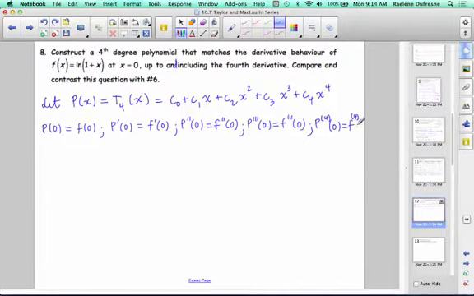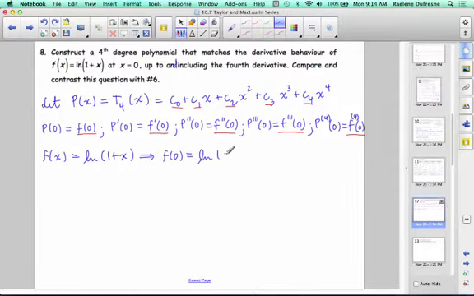And so we have to actually calculate the derivative values, the 0th, first, second, third, and fourth derivatives, so that we have our 5 equations to solve for our 5 unknowns. So the first thing we're going to do is calculate f of 0, f prime of 0, f double prime of 0, etc. And I'll let you do that. I'll get you started with the first one, show you how to work this out. f of x is equal to ln of 1 plus x, which implies that f of 0 is equal to the ln of 1, which is equal to 0.